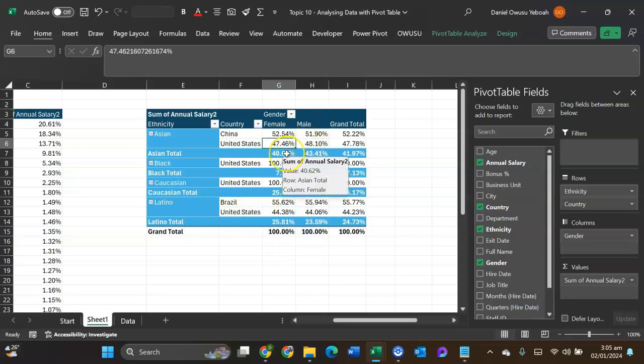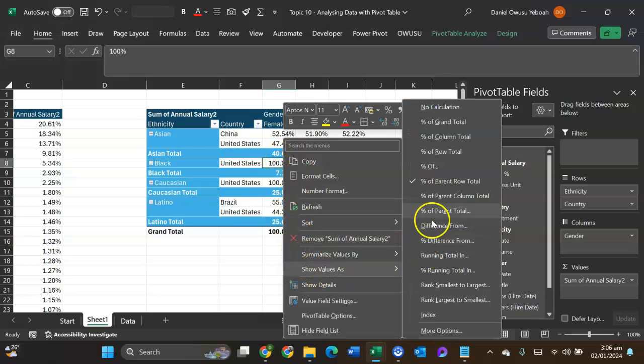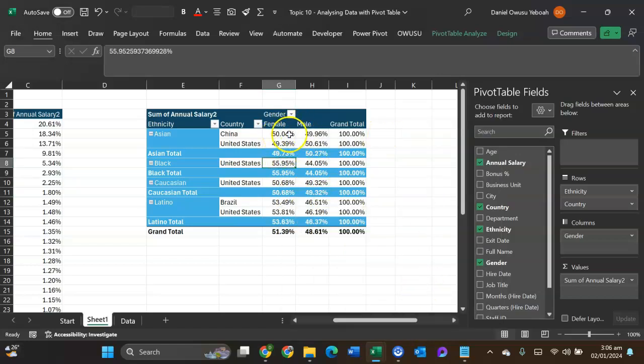Now, it also shows you how much these various ethnicities make up the distribution makeup. So here you have 40.62%, we have 7.76, we have 25.82, we have 25.81. When you sum this up, you should get 100%. That shows you the distribution on the ethnicity side, and then this shows you the breakdown on the country side. Same goes if you do it the other way around. So if you right click on this, come to show value as column total. Now this is summing up this way, right? So for China, male and female, and so on and so forth.